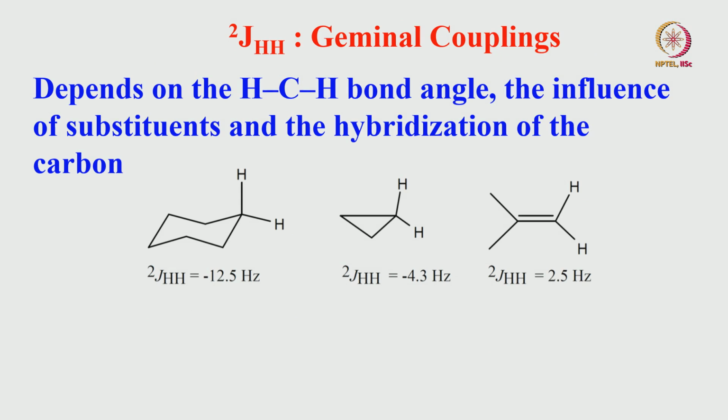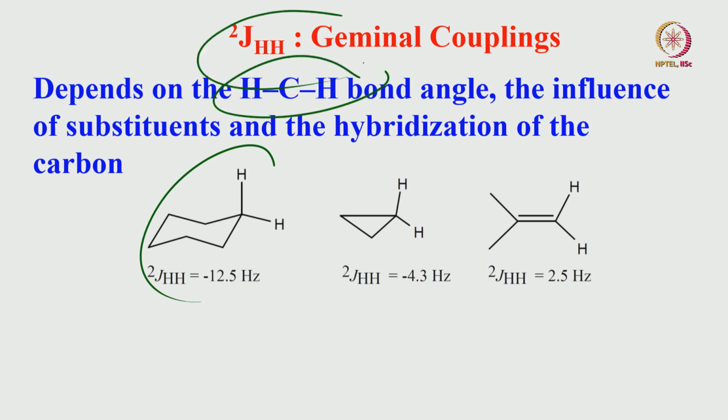And if you come to the 2 bond coupling, geminal couplings, I already told you geminal couplings are very small, but in fact it depends again on the HCH bond angle. In molecules like this, and also depending upon the substituents and the hybridization around the carbon, all those things matter. What I am trying to give you is only the gist, a bird's eye view. You should not assume that all this type of molecule has similar coupling. It can be different, but geminal coupling depends upon the HCH bond angle, the hybridization of the carbon and the type of substitution.